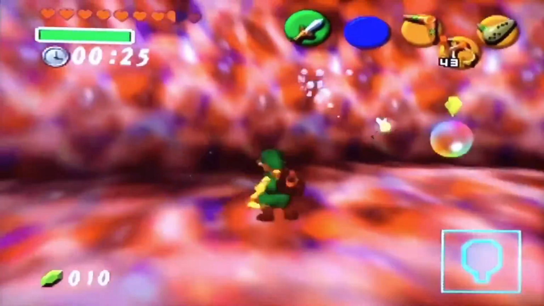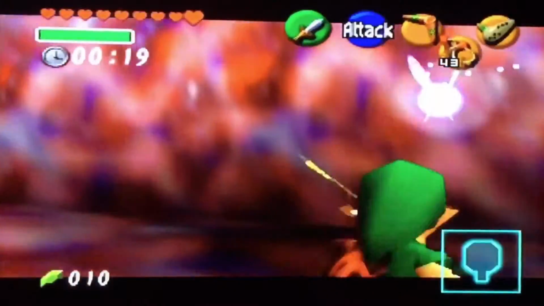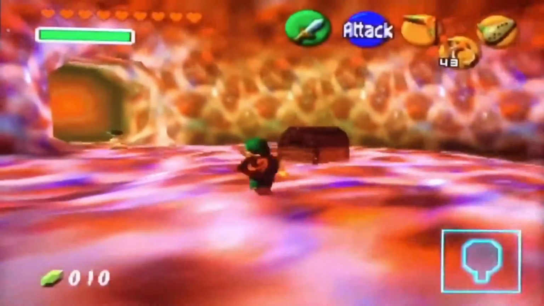But we have a time limit. We want to kill them within the desired time limit, because if we don't, then we will not get the reward. Because also, the boomerang can go through these walls. That's just disgusting. That is gross. But now the treasure chest will appear. We can get the goodies inside of it.